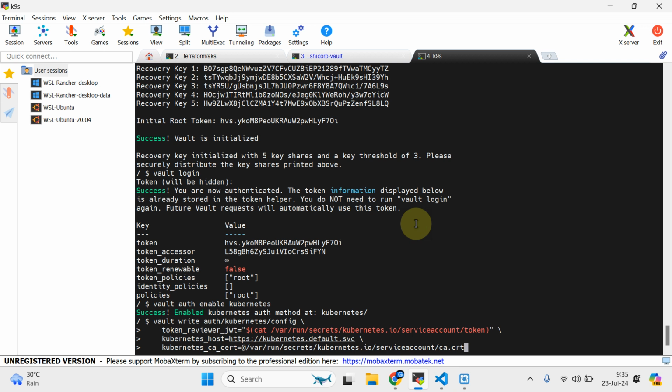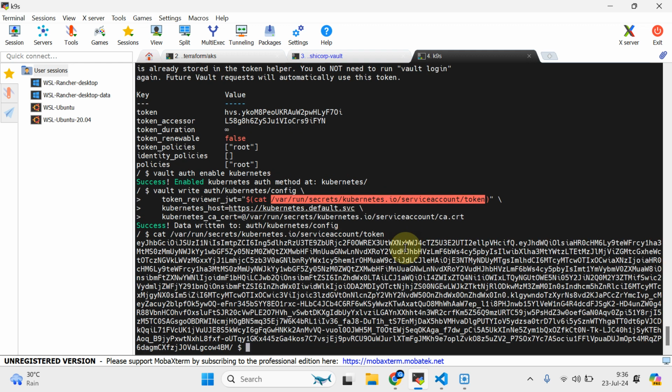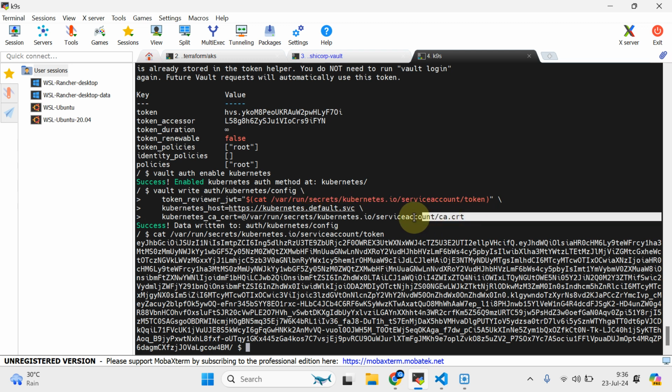So I've taken the shell in this K9s. So if you simply get out these contents, you will see the token. I just want to show you all the stuff. So you just want to make sure everything is there. So this is the Kubernetes host, right? Which is the default SVC, right? Yes, I just need to copy this guy and simply add the contents here.